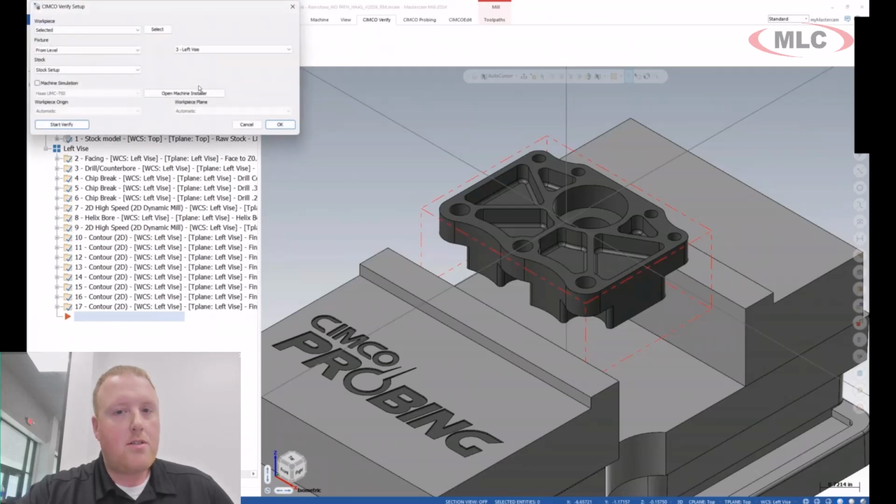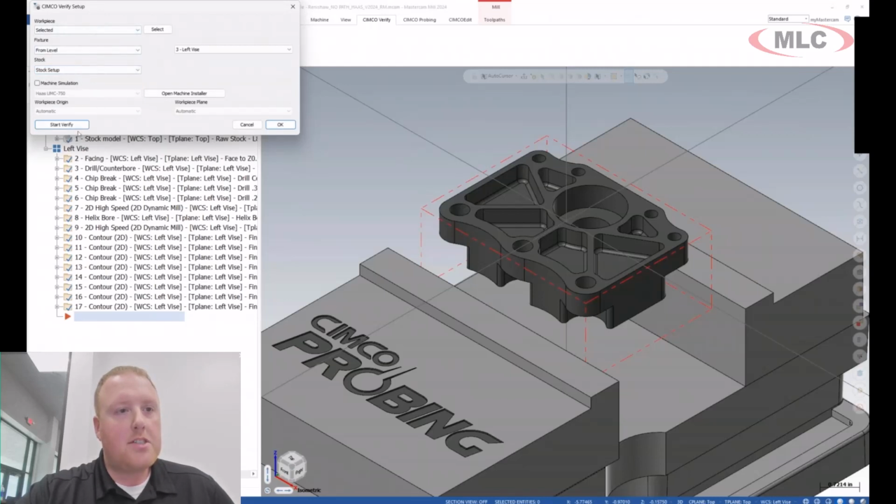So if I were to take a look at the setup side of things, we then can go ahead and tell it what the workpiece is, if we have any fixturing that we want to take into account, but also then our stock as well, whether that's our Mastercam job setup, or we have a natural block or a casting that we wanted to select as a model, or even a stock model for that matter, right? There's different options here, of course, that we can utilize and set that up.